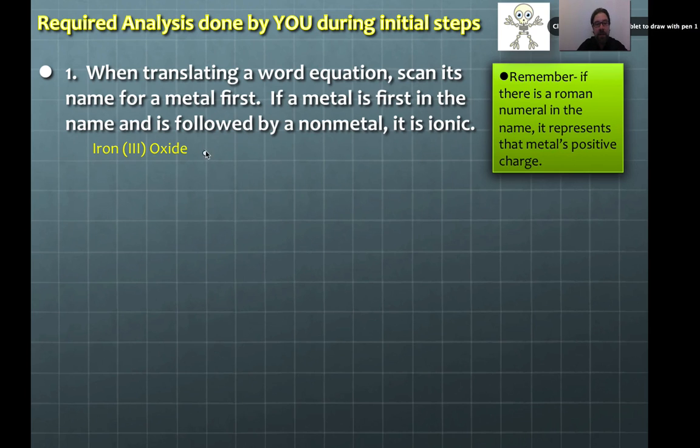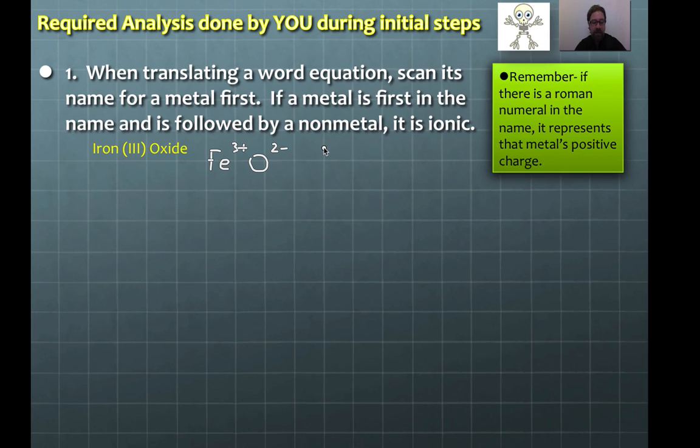What that's telling me is that my iron has a 3 plus charge, and oxide comes from oxygen, and we know that it has a 2 minus charge because it's group 16 or 6A. It needs 2 additional electrons to be stable. That's why it forms a 2 minus charge. Now, as you know, in ionic compounds, they must balance to equal 0. So the question is, does a 3 plus and a 2 minus equal 0? And hopefully your answer is no.